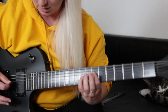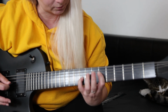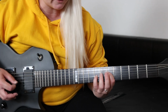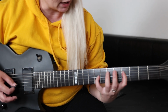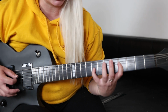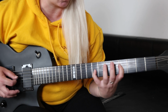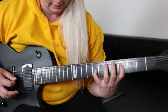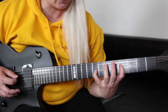Okay, one more time. Okay, and then pinky finger stays on the 8th fret. My pointer finger needs to stretch all the way down to the 4th fret. And what happens here is there's actually a rest for count one here. So he doesn't play anything on one and then plays the 4th fret. 1, 2, 3, 4. So again, 1, 2, 3, 4, then back to the 4th fret.